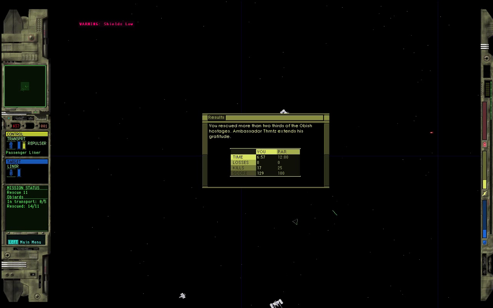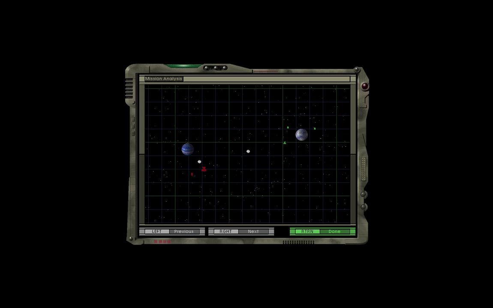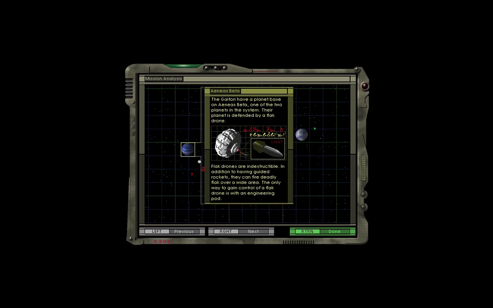Ambassador Thirds, I don't even know how to pronounce that. Chapter 5, Out of the Frying Pan. Again, only standard cruiser, no heavy cruiser.